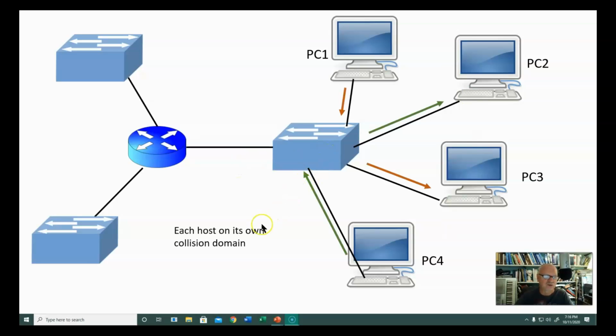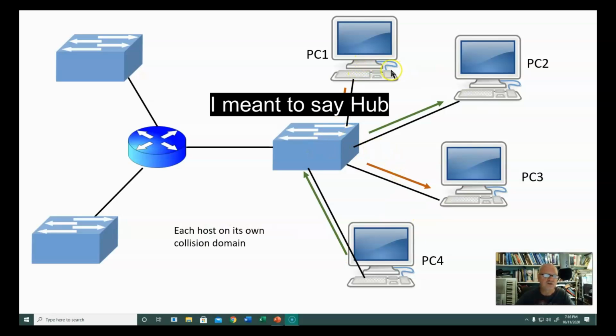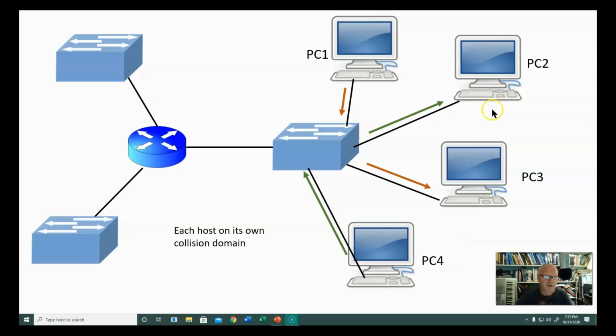The second thing switches can do is to segregate the devices here by collision domains. Now normally, on a hub, if one PC sent a piece of information out, a frame out, everybody would hear it, but not on a switch. With a switch, if PC1 wants to talk to PC3, that frame is only sent out to PC3. Here PC4 is talking to PC2, and that frame is only sent out to PC2. So the switch does all that orchestration and creates different collision domains. Each of these PCs is on a different collision domain.